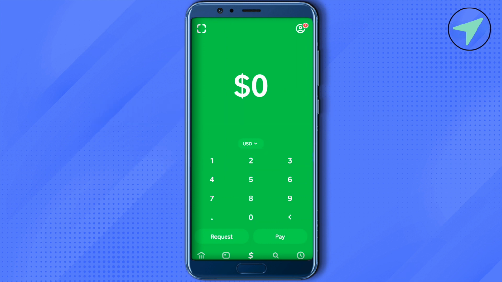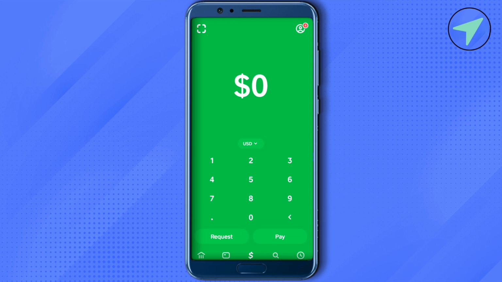So there are two ways to do it, and the first way is that you use a bank account. For this, you will have to first send money from your Cash App to your bank account, and after that add that bank account to your PayPal, and after that just transfer from your bank account to PayPal. Now let's see how we can transfer to our bank account from Cash App.